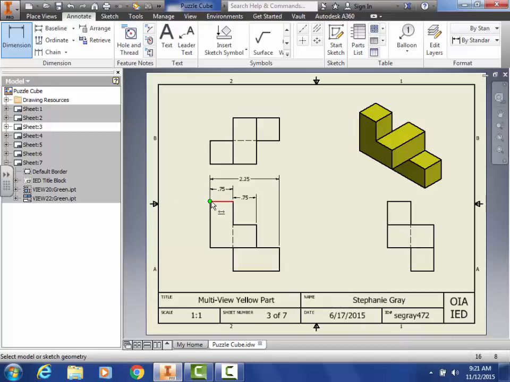So that's the width. Now let's do the height. So I'm going to do the overall height. So from here to here is the overall height, and then I just drag it out. Now notice I'm dragging that one between these two views because this height and this height are the same. Multi-view drawings, remember I was real picky when you guys drew these by hand. I told you they had to be lined up. This is the reason. Because when we put dimensions on them, they need to be lined up.